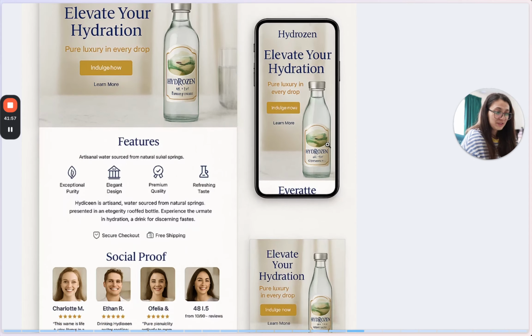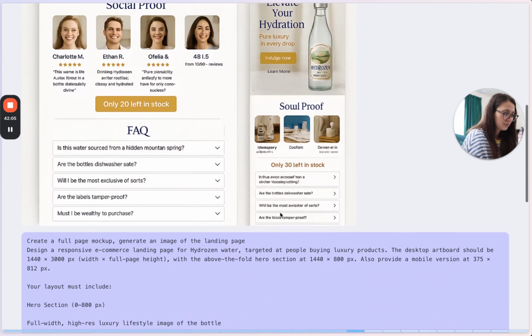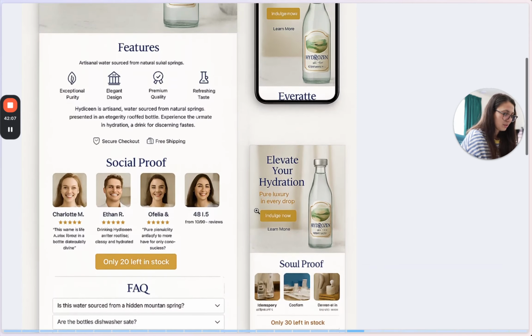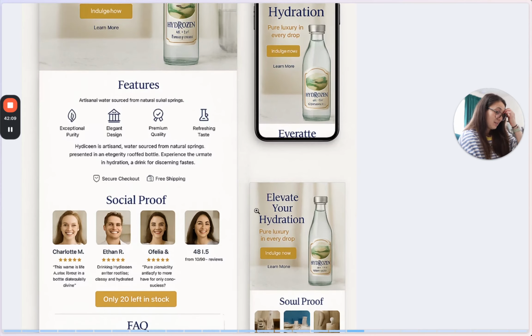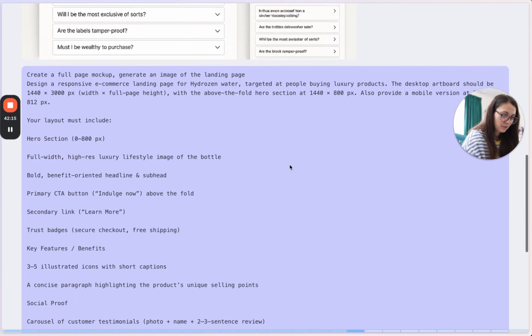And within 5-6 minutes, you get a mock-up like this, which is simple enough, but it would take an hour, maybe more to do. And then you get it in 5 minutes. So it drastically decreases the time to produce mock-ups like these. And you can do it for mobile as well.